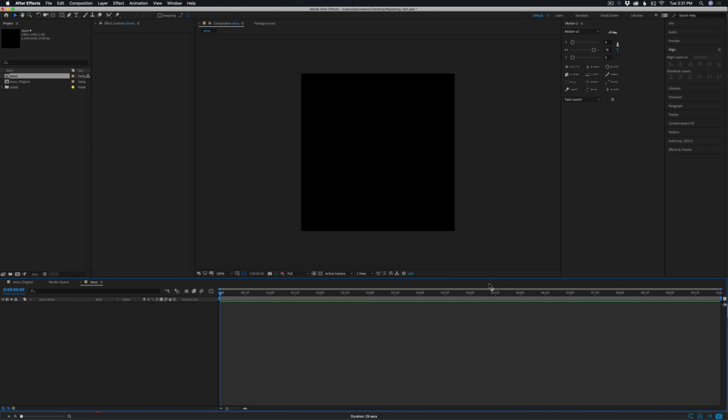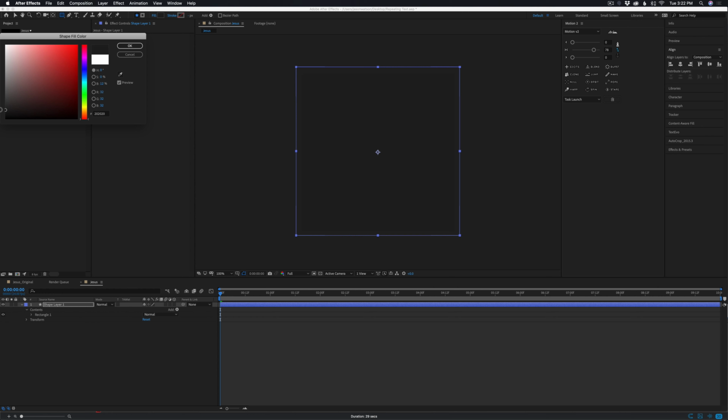Okay, so now we want to start by creating a background layer, and so I'm just going to grab my shape tool with Q on the keyboard. You can just click this icon, and I'm just going to draw a rectangle here. You can make this whatever color you want. I'm just going to go with something like a really dark gray, something kind of right around there. I don't want it to be completely black. I don't want it to be too light, just something like that so it can interact with some of the effects we're going to be using, and I think that looks pretty good.